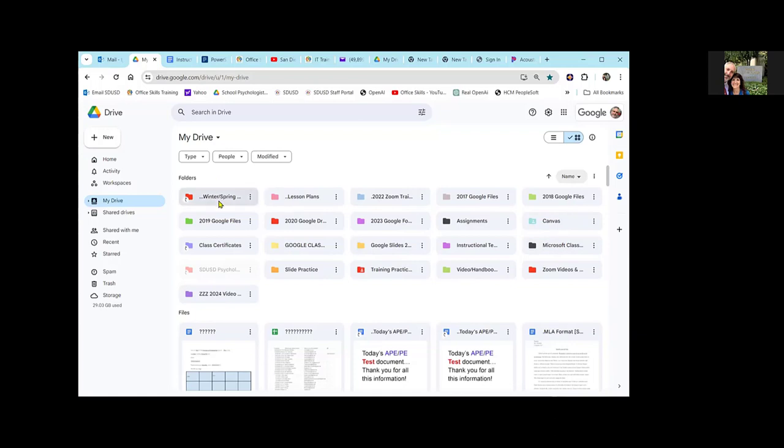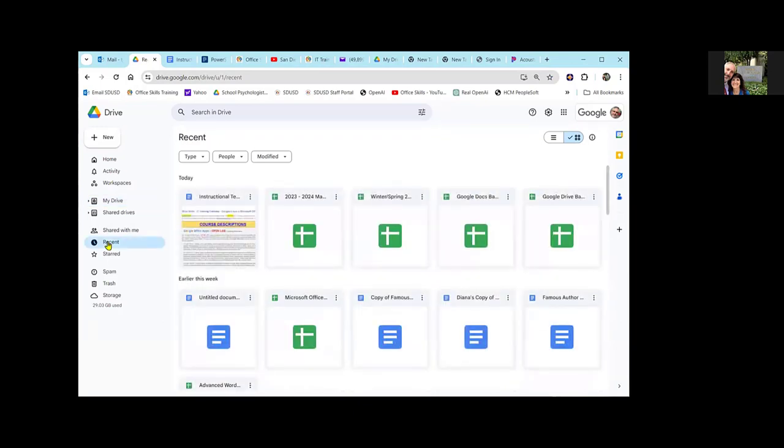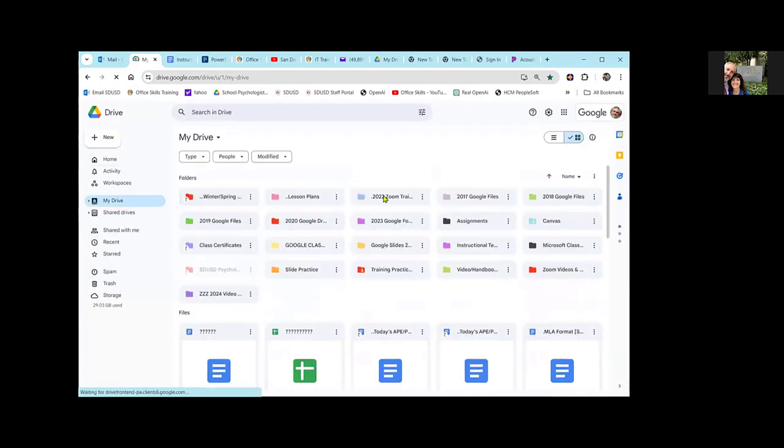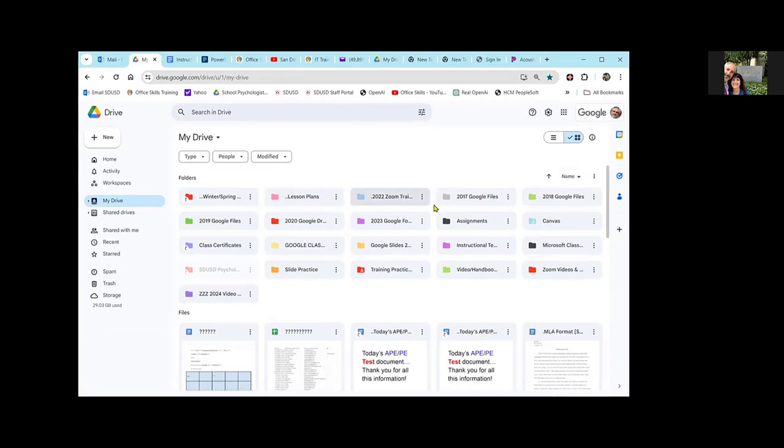Well, you might be thinking, yeah, that'd be very helpful because I know something I was just working on, so it'll be right there. Well, isn't that what the recent folder is for? Yeah, that's so much easier to use. I'm going to click on this Drive button here to get back to Drive. The idea that you change it over here to me is kind of silly, because having this change all the time generally means that you're going to have to read through it to find your folder. So I'm strongly recommending you keep it by name in ascending order.